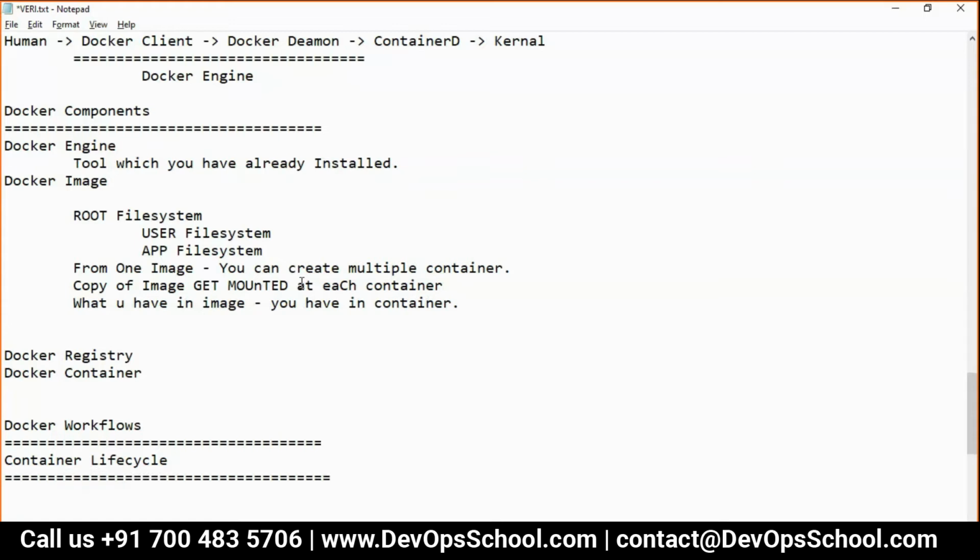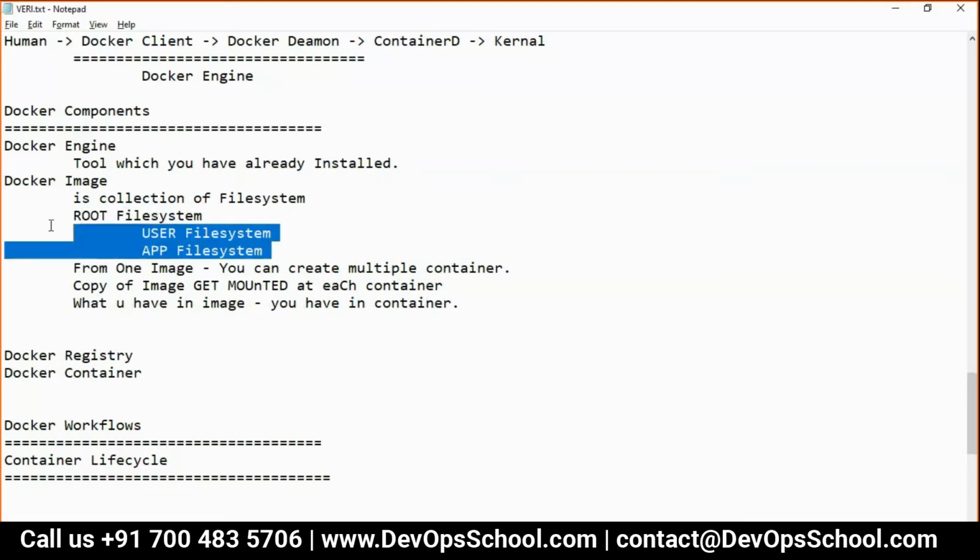Okay. At the high level, guys, did you understand this? Image is nothing but a file system. Okay. So it's a file system, the collection of file systems, such as root file system, user file system, application. Okay.